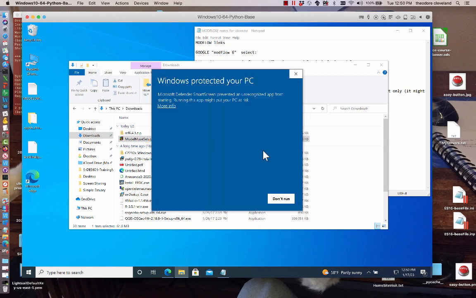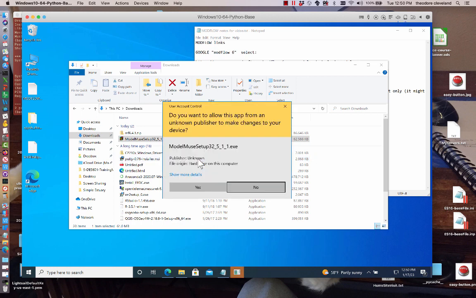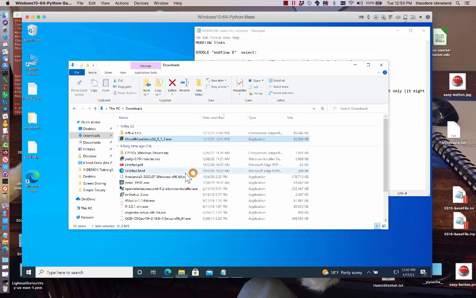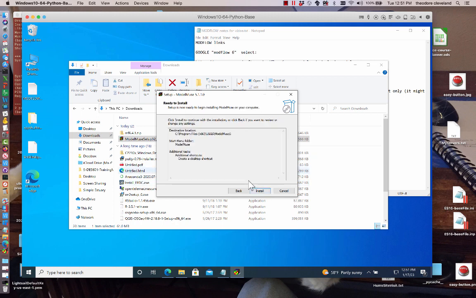First thing it's going to ask is whether to allow changes. Choose yes. In my case, I am the administrator, so it should let me go ahead and do it. Accept the defaults. Don't outthink it, because all it's going to do is not work.